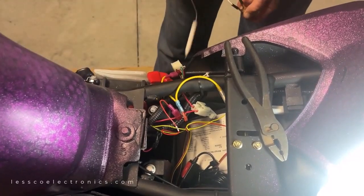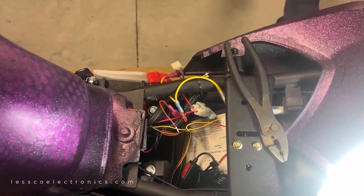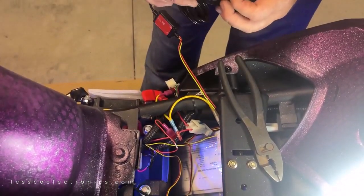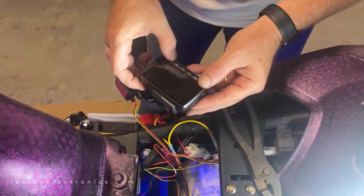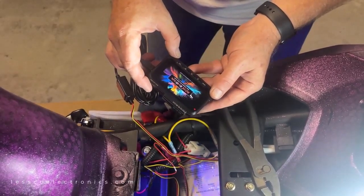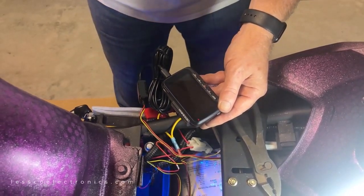All I gotta do now is plug in my camera, give it a quick test, and then we can run out the cables to the front and the rear and get it wrapped up. All right, so the key is on, the wires are done. Plug that in there, we should have power. And we do. So when I turn my key off, after this thing initializes, it should go out.